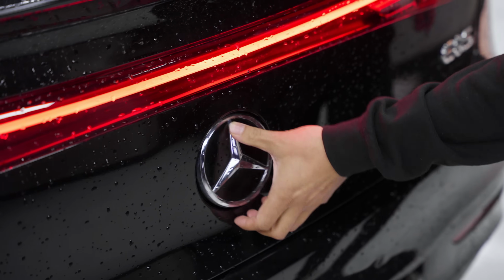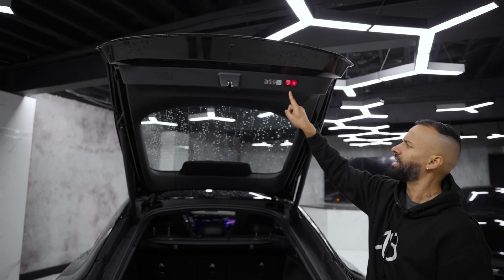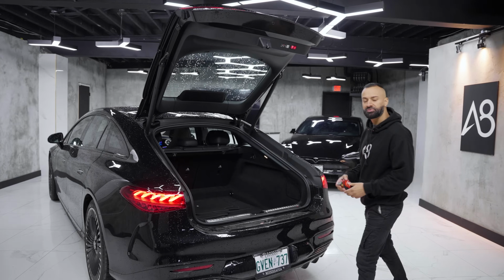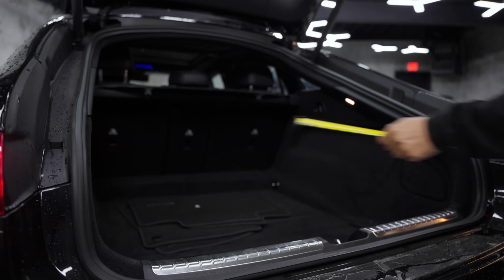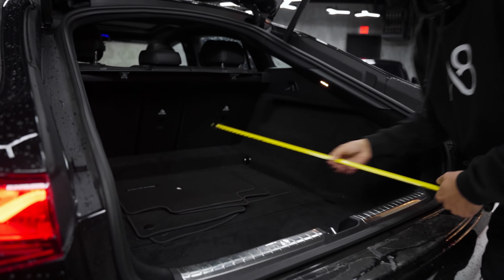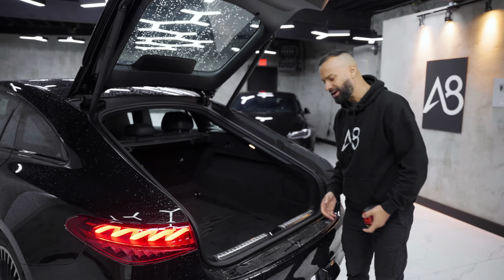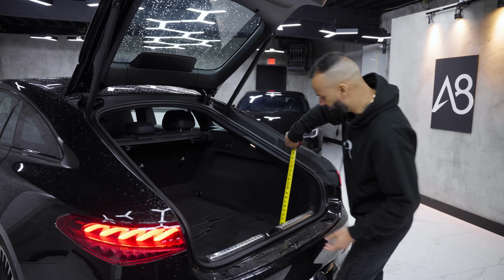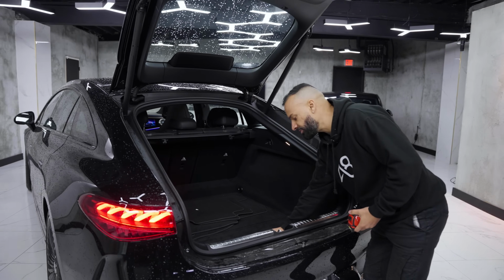Now when I do open up this rear tailgate, because this is a Sportback, I have this guy over there. Now look at it. It's like a picture of a bus. Now, what do the measurements look like in the back of the EQS? As far as width goes, you have 39 inches, and as far as length goes, you have about 45, but it's the depth that I'm pretty impressed with. And also to get your stuff into the back, it has a pretty good height. It's not very high, and people will probably like that in some regard. You have 6.5 inches of depth, and then you have the storage compartment underneath here.